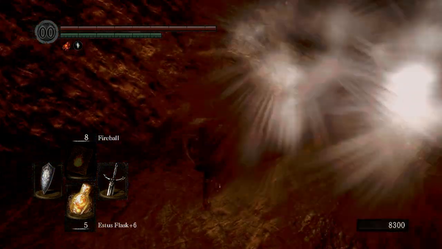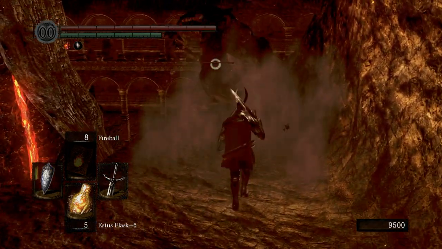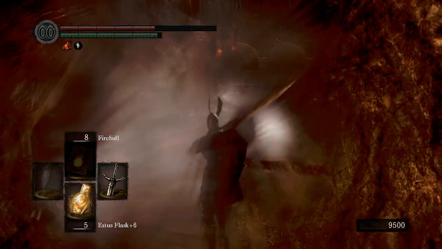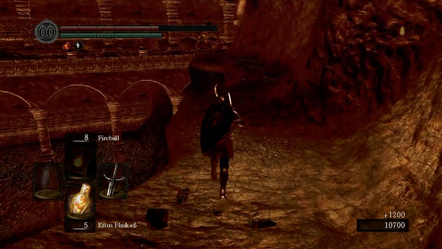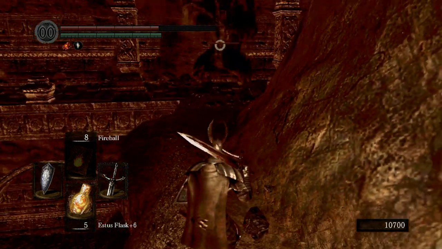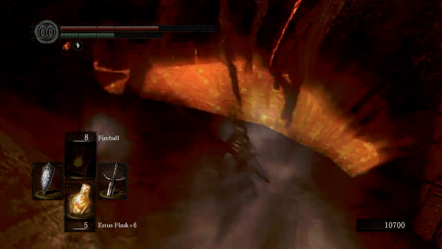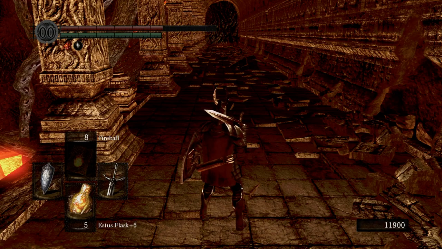Right. We're gonna. This is completely optional, but I believe it allows you to upgrade chaos weapons. There will be one more here. Okay, let's not fall off. Okay, did not fall off. Good. Now we have to get to the chest that you can barely see back there.